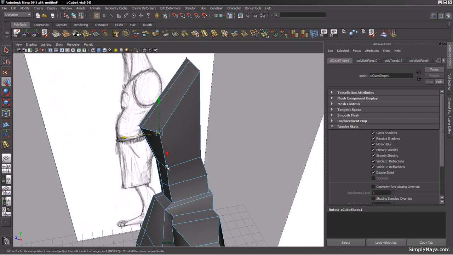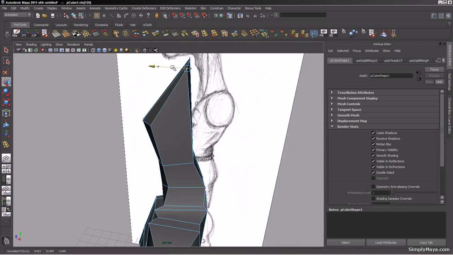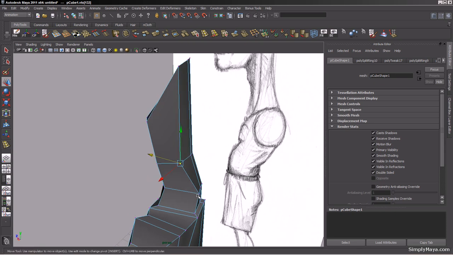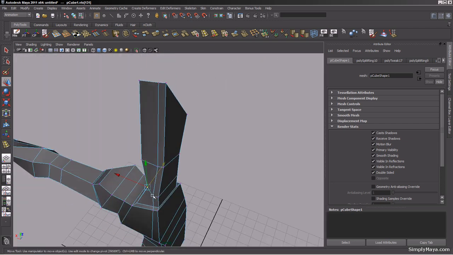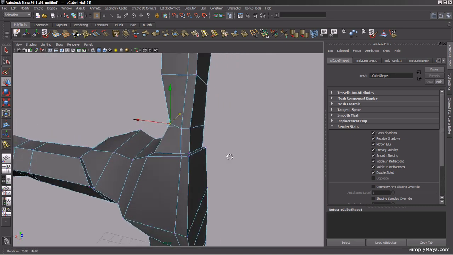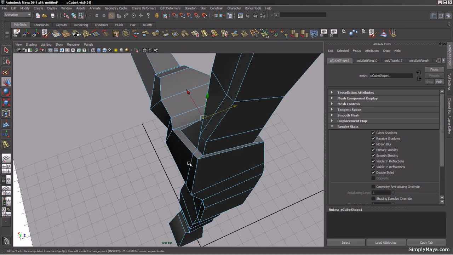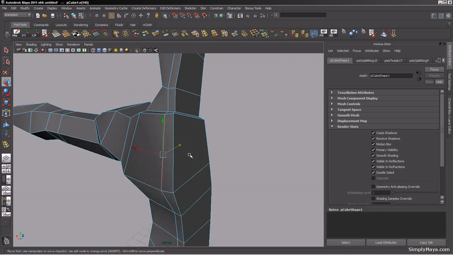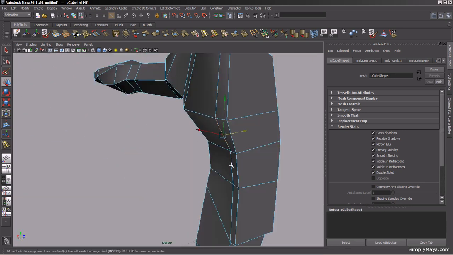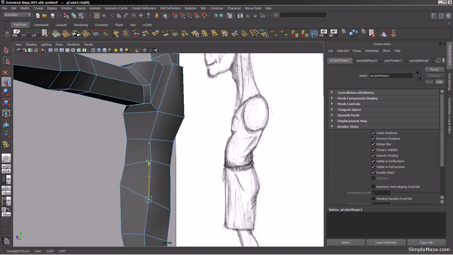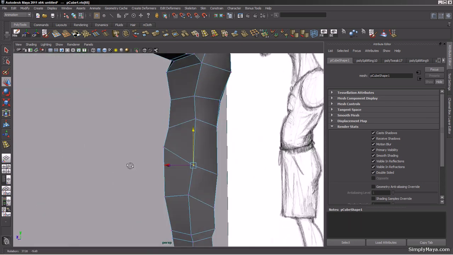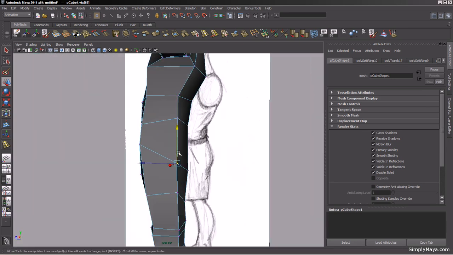And we'll just start to shape this up a bit more. And we'll just grab, pop that up a bit more.